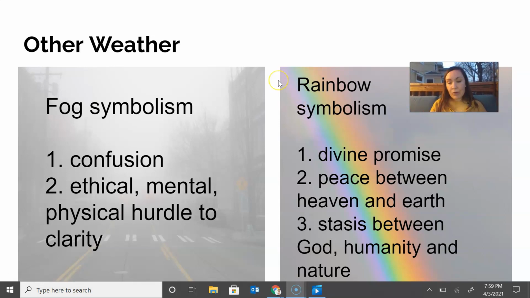And then finally, rainbow. There are lots of positive things that we think of when we think of a rainbow. We think of promise, divine promise almost, which means something from the heavens, peace between heaven and earth, stasis between God, humanity, and nature. So rainbows are often a symbol of a connection between heaven and earth.